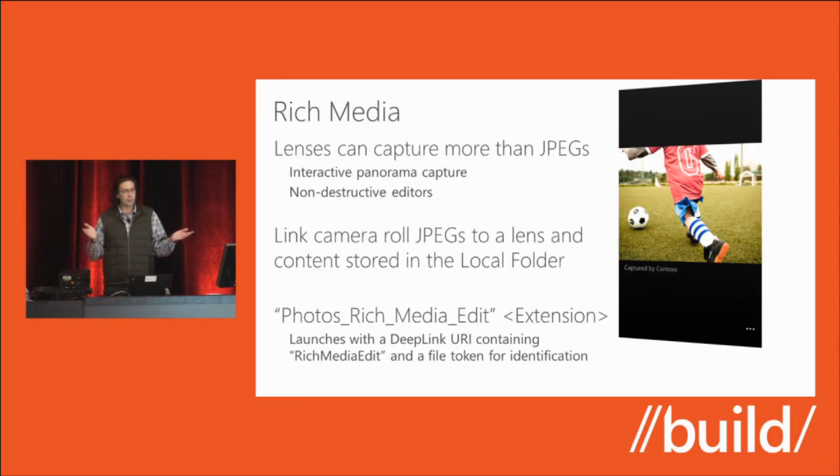So you think about it from a development standpoint that you register your apps. Your app says everything that I'm going to write into the camera roll is going to be rich media. And when I say save picture to camera roll, using the same APIs that have existed before, it will just appear with that text, "captured by Contoso" here, for instance, in the camera roll. And when you click on it, the application will receive this deep link URI and the rich media edit functionality. Now, the idea would be that your application, at the time it saved that, saved something into its local folder that it would be able to restore at that time as matched up with that token that it received.